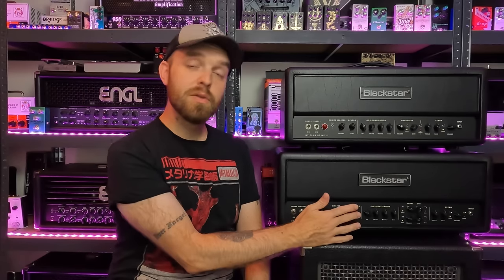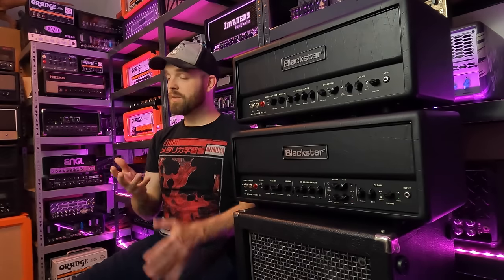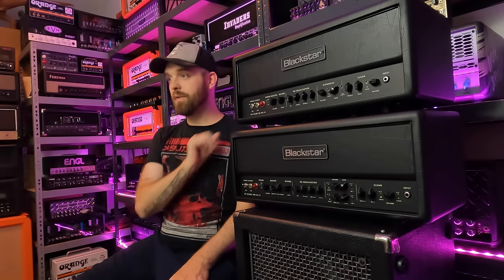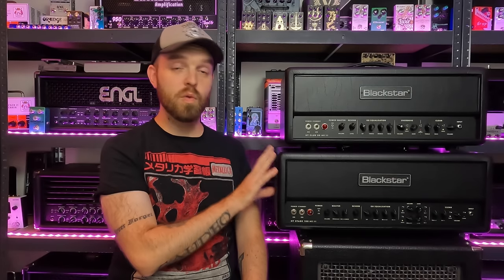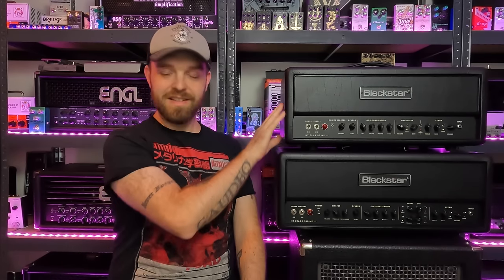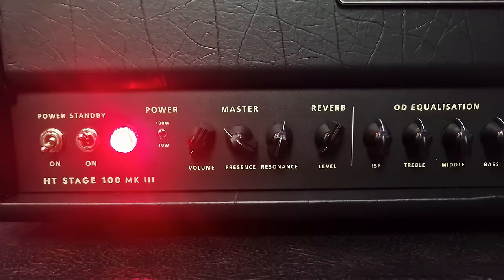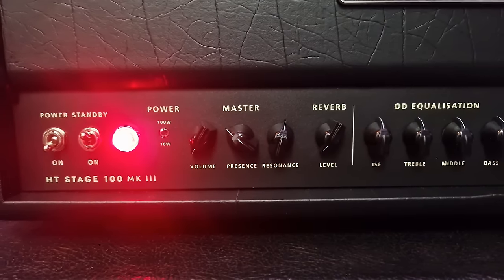Both the 50 and 100 watt have a reverb level control, and on the back of both amplifiers you can also choose between two types of reverb, a light reverb, which is basically a plate reverb, and a dark reverb, which is basically a room reverb. Now something else that the 100 watt amp has that the 50 doesn't have is a presence and a resonance control. And those controls are always greatly appreciated by me because I love how they allow you to fine-tune the tone. And of course, both amplifiers also have a global master volume control.